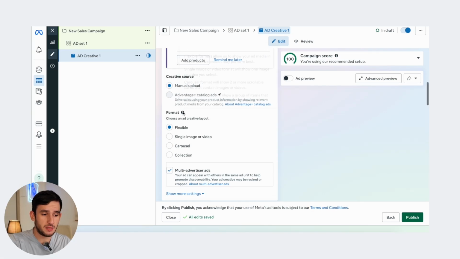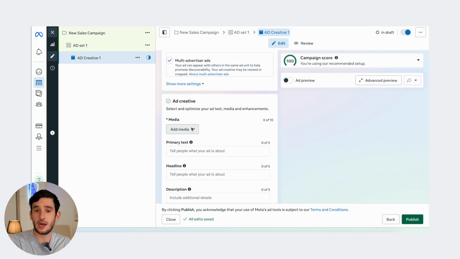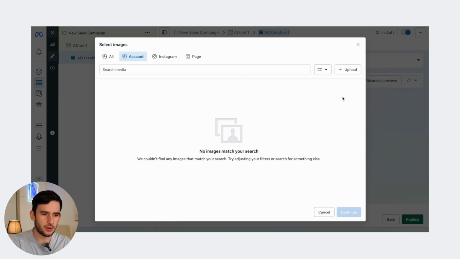I will have another video as well that shows exactly what are the best videos and images and how to source those to be able to run those ads. But just for this video, we're just going to be showing you the necessary steps on the ads itself. So we're good on the format, we keep going, and this is where we add our media or just videos. So once we have an image or a video, we go here, and this is where we upload all of our ads, which could be an image or a video, depends on what you're doing.